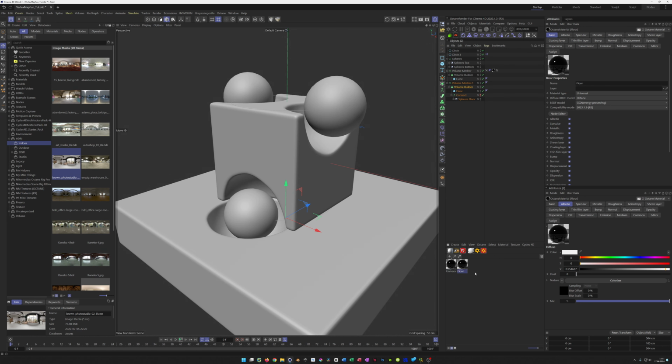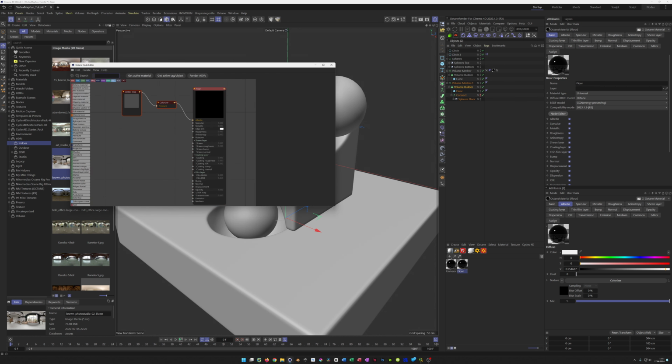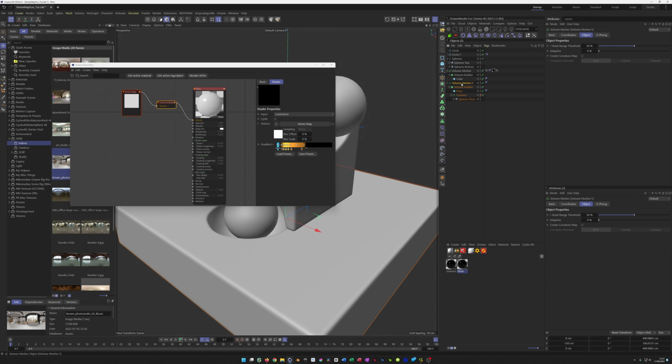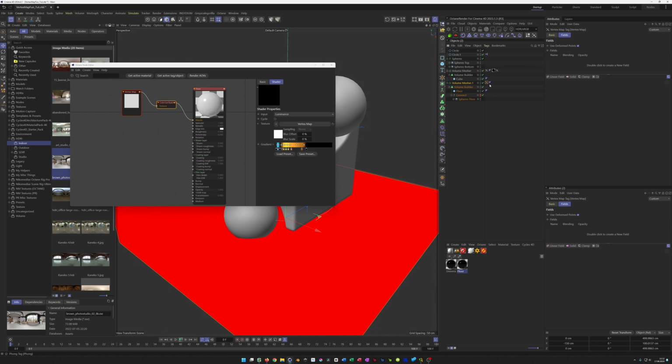Then I go to this one. I don't even have to copy this because it's already here. So let's make a new vertex map here. And in this vertex map, this is the reason I put it in the connect. I cannot use a null object in the fields. You see, but if I put a null object in the connect, then I can use it.